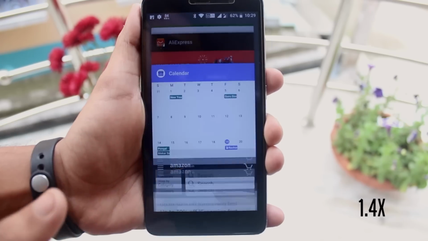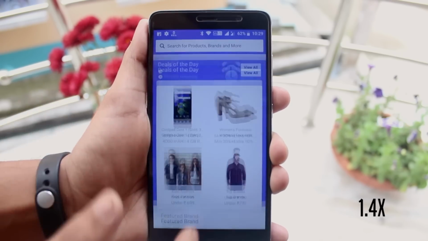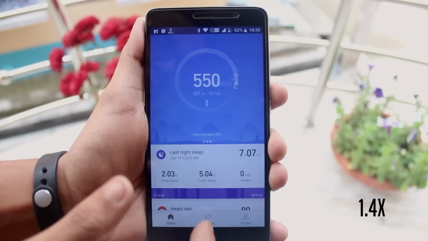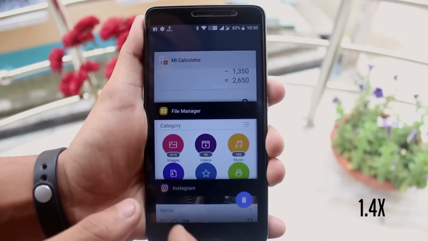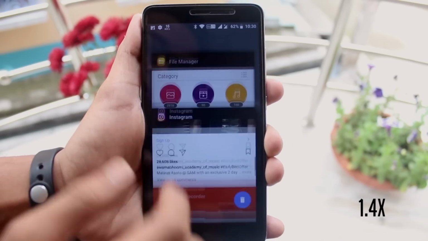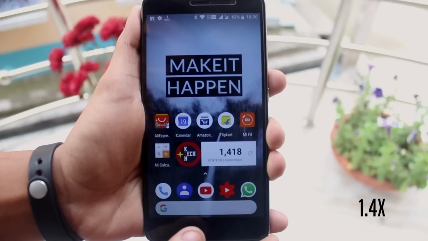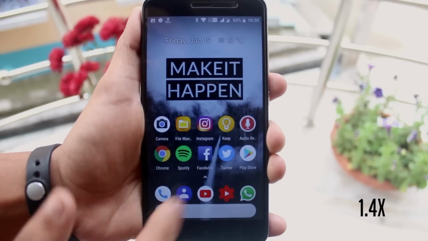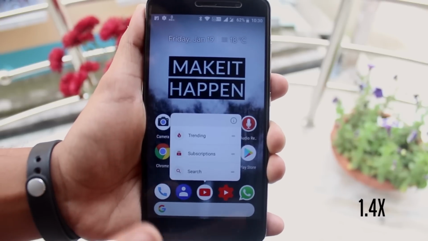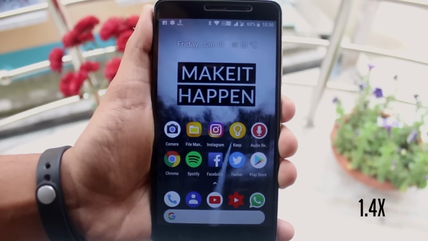As you can see, this ROM is handling the apps in memory amazingly well. No apps force closed in my testing. I have a 3GB variant of Redmi Note 3 and it's handling apps pretty well, I gotta say. Definitely give this ROM a try if you love a stock Android-like experience with little customizations.